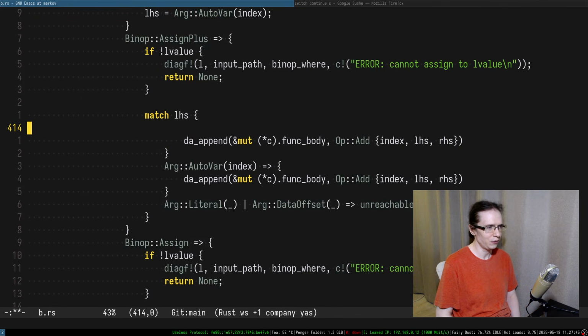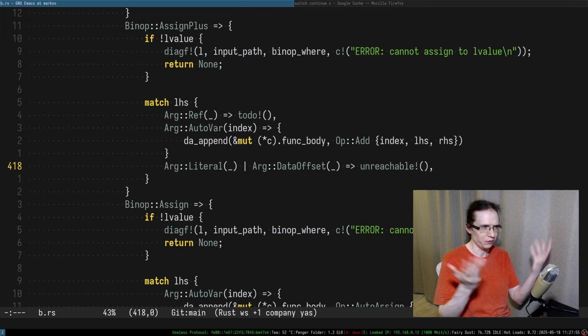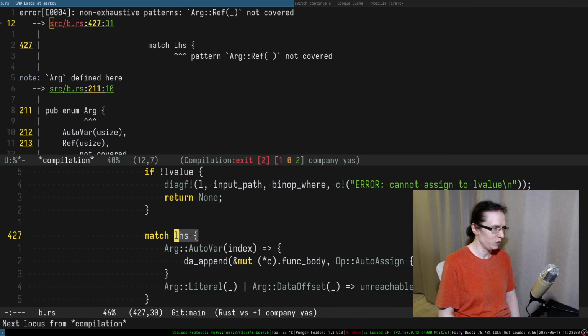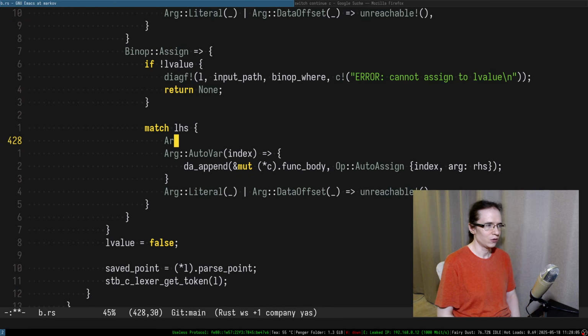All right. For now I don't really care about this kind of thing, because I don't do plus equals for the pointers right now, at least for the dereferenced pointers. The only thing we're going to have in here is probably the assignment, and assignment is rather interesting. We have arg ref.